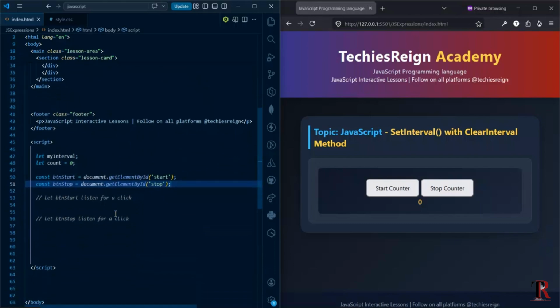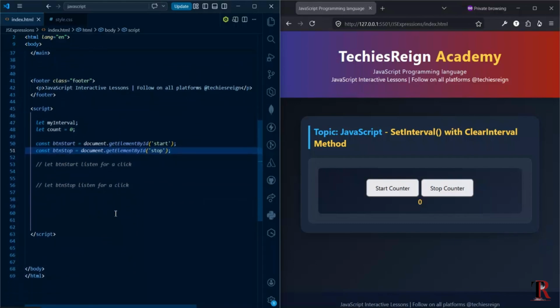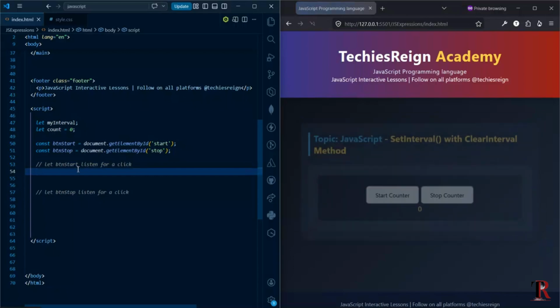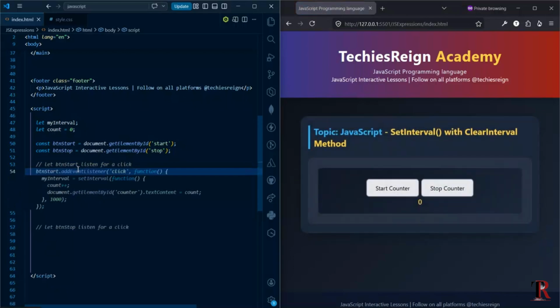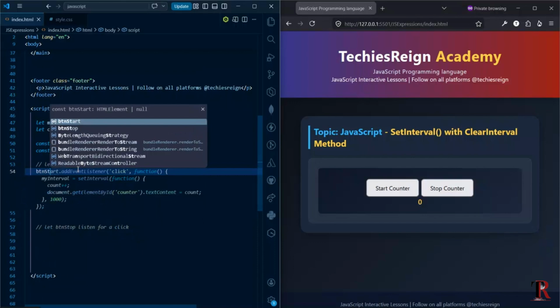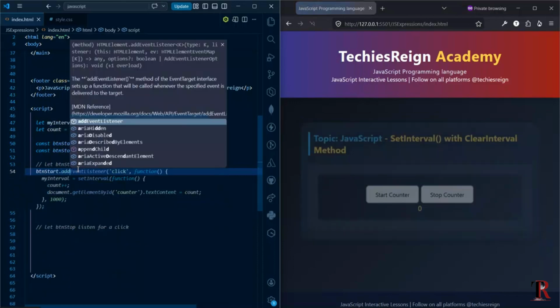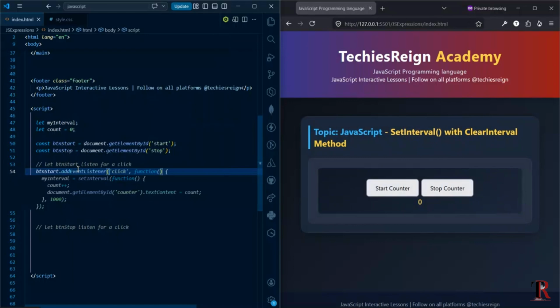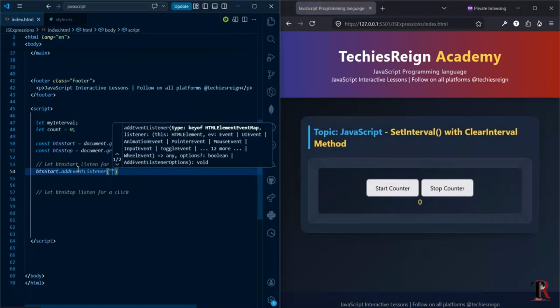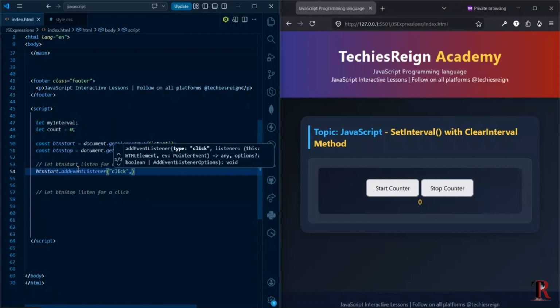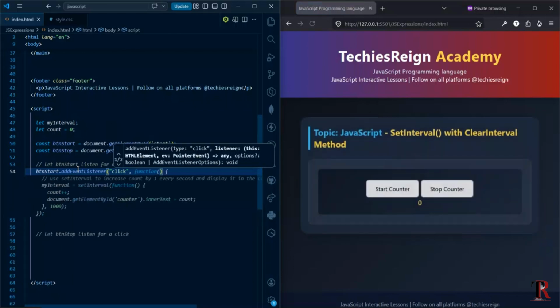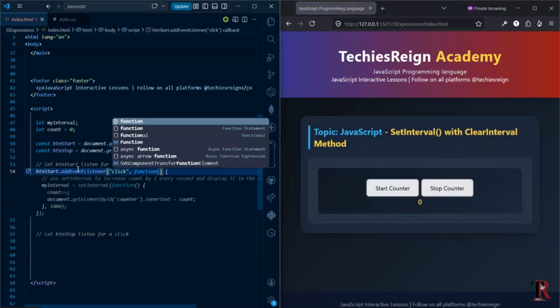Now let me go ahead and make the start button listen for a click, according to the comments that we have here. If I want this to listen for a click, then I need the button name and attach an event listener to it, which will watch out for two things. Number one is a click event, and once that click is detected, it will run a function.